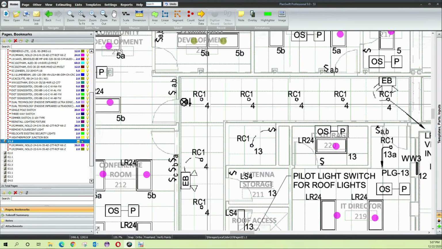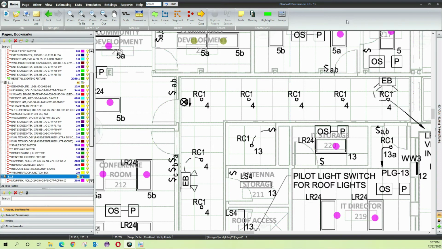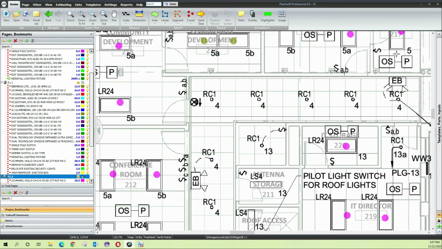This is the lighting fixture RC1, and you have seen such a light in E1.1. It is the same light, so you don't need to write all the details and start a new count. You can continue from the previous one: on drawing E1.2 you just right click on the RC1 lighting fixture takeoff in E1.1.